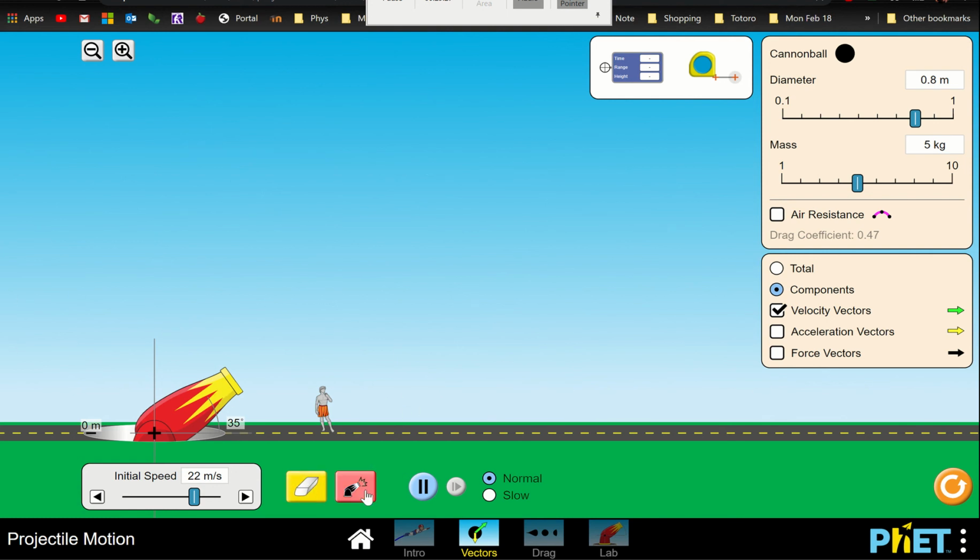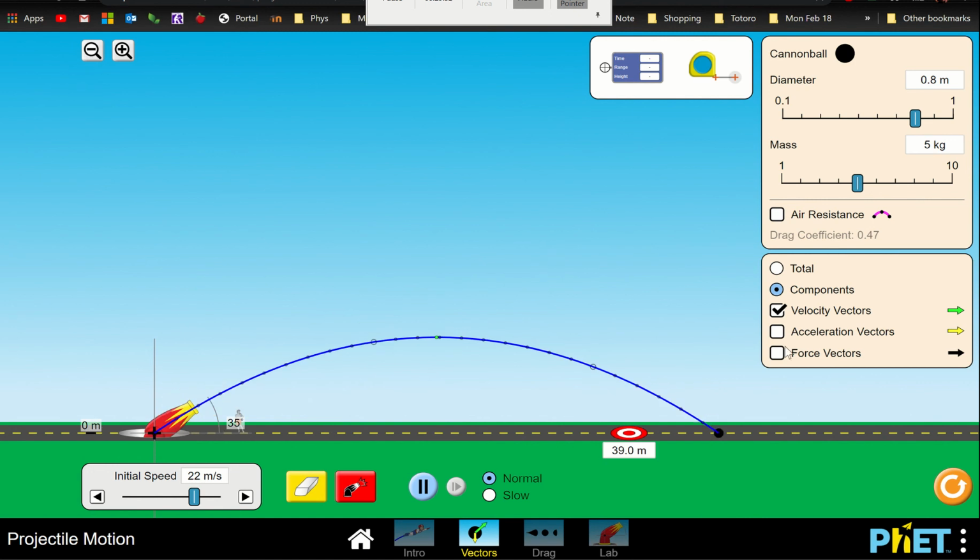Now, and then we're going to launch the object. Okay, now we might have to zoom out a little bit. Okay, there we go. All right, right here. So we are landing somewhere 46.4 meters after the initial launch. So this is a situation we are going to analyze. And then you catch it at the same height. So initial speed and then catching the same height. So this is level 2.